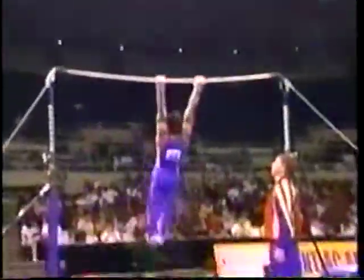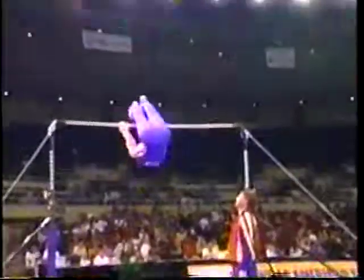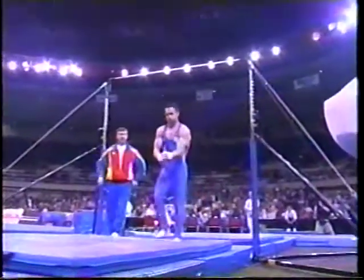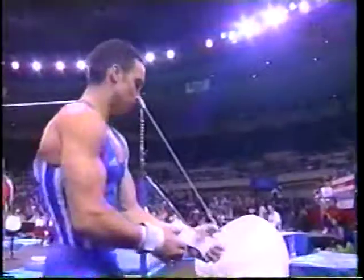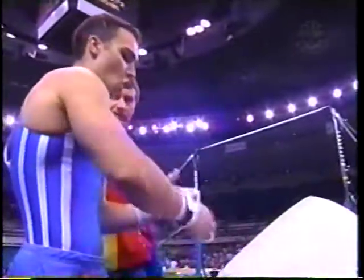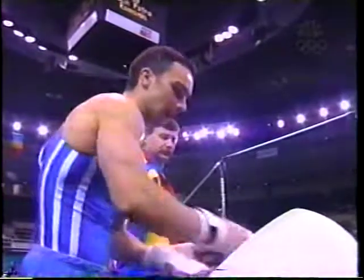Struggle City. Oh, it's amazing how one mistake can lead to another, and then before you know it, the whole routine is ready to collapse. And you're right there, because some of this stuff, we just saw Brett McClure on high bar, and he does all of this inside Stalder work. He does it so well. It's natural for him. Makes it look easy, but it's not. Mess up the dismount. Well, the fans are being very supportive.